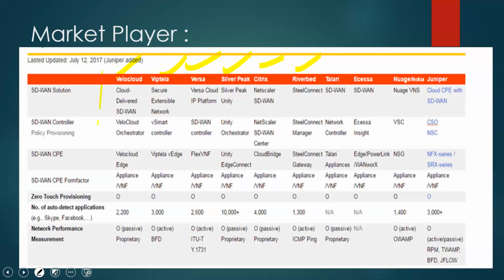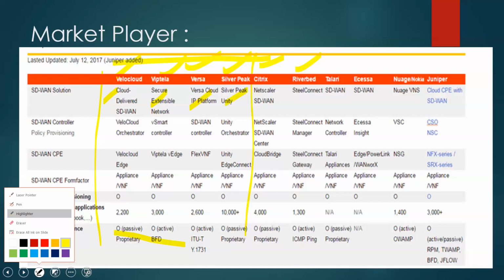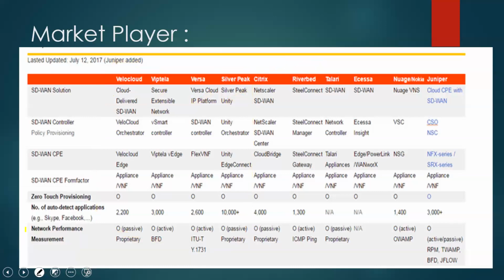At least you can see that these 3-4, VMware, Cisco, Versa, Silver Peak, are trending. In most organizations, you will find that they are using an SD-WAN solution out of these 3 or 4. All these vendors offer their own flavor of SD-WAN solution, but still they are different.